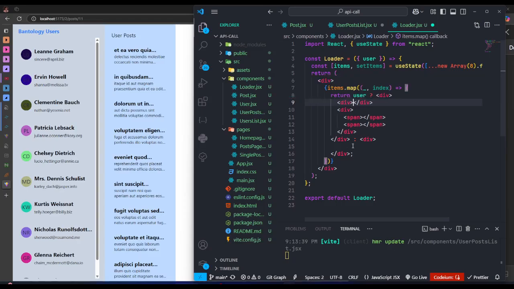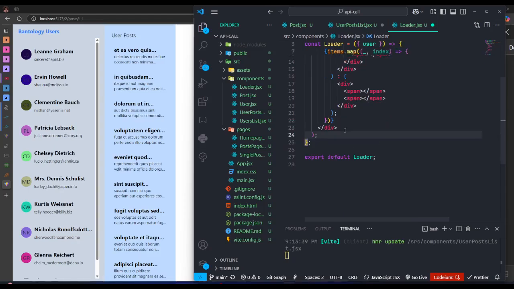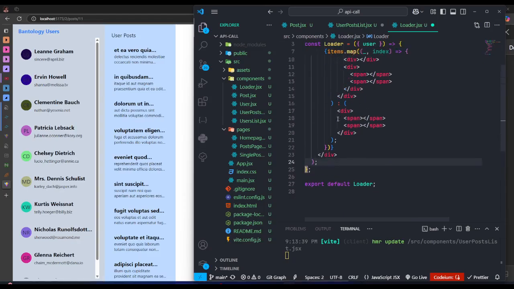But if it is this one, the down one here, the only thing we just need there is span. We don't need the div. That's just the difference like that. So we don't need this div. Or instead of even doing it like this, since this thing is going to be the same, or no, the styling are not the same. So let me just separate them like this. But we have a lot of div. So what is going on here?